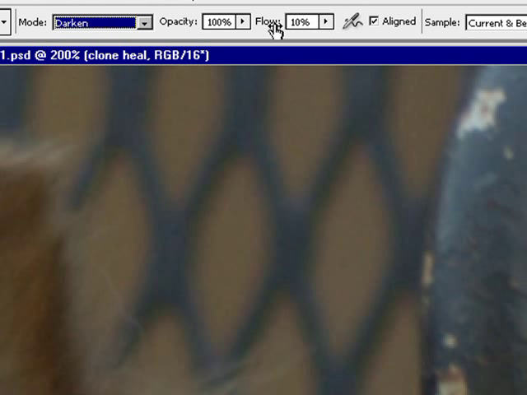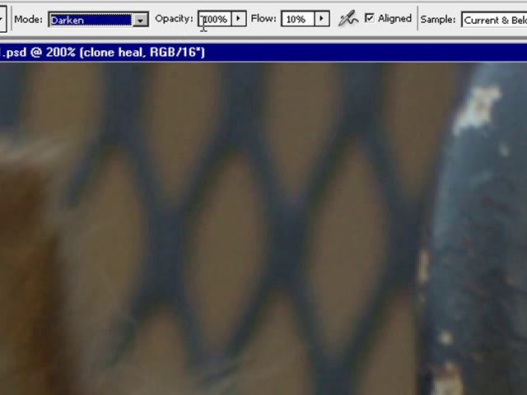And I'm going to go with a real low flow rate and just build this up in degrees, cloning from above and below so I get the warmer colors and then the cooler reflections from the sky. They're going to average in this area. Now, you can leave the opacity set to 100 and the flow rate set real low. And what'll happen is if you scrub long enough, the opacity will indeed reach 100%. But since I've got it at such a low opacity, I'm not going to be doing it for that long. See, I'm just alt-clicking to get my donor area above and just scrubbing a little bit.